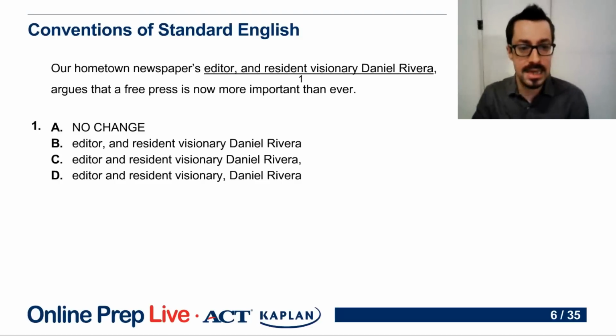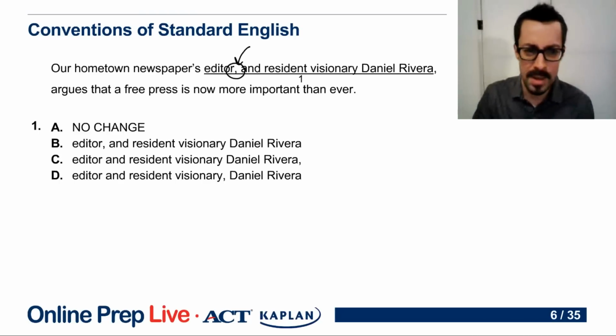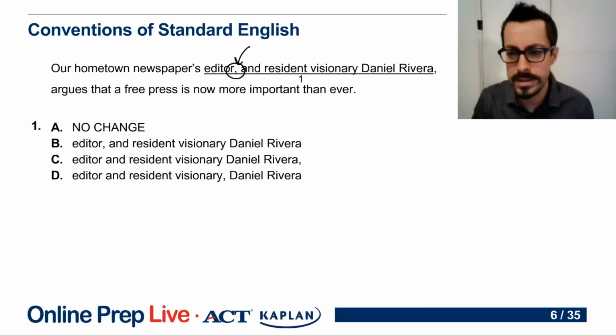But when we're looking at this, we're probably going to think, this comma is a little suspect. And everybody tell me over in the chat, why? Why is this comma right here? Why would you be a little skeptical of that comma right there? You might be thinking, well, I do have an and here.